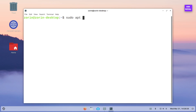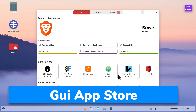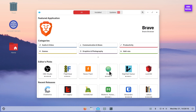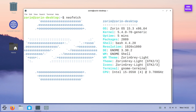Zorin OS is based on Ubuntu and uses an APT and Debian package mechanism to install software. Unlike other distros, Zorin OS offers multiple editions for different users: the Ultimate Edition, Core Edition, and Light Edition. The Ultimate Edition uses an XFCE desktop environment and is a paid OS that offers a premium desktop layout, business and media applications, as well as 20 games pre-installed out of the box. If you can't afford Ultimate, you can choose the Core Edition, which uses a GNOME desktop environment — the one I recommend the most. The Light Edition is for PCs with bare minimum hardware.